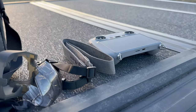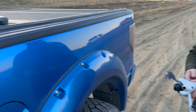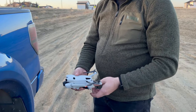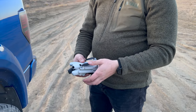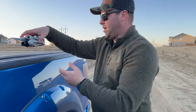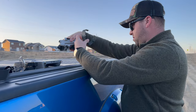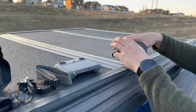And we also got a neck strap for the remote off Amazon, so that was a good purchase. Easier to hold, and yeah, then you can walk without having to hold the remote in your hand. Yeah, and you also said you found quieter propellers, right? Yeah, it's already pretty quiet as it is, but it'd be nice to have a second set too, or this kit came with a few sets, but yeah. So that's the setup. Cool.